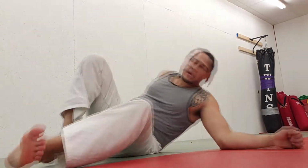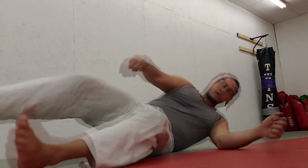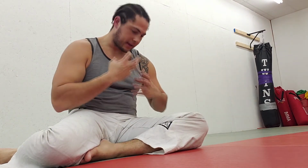But it's very close to Fat Man Sweep, kicking out the thing. I just don't know because I'm working with the concept of getting all of the fat guy's mass off to one side into a back take. Because when you're fighting fat people, I don't want to be under Fatty McFatass.